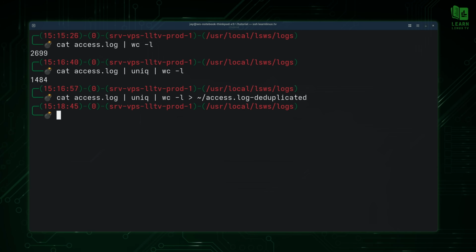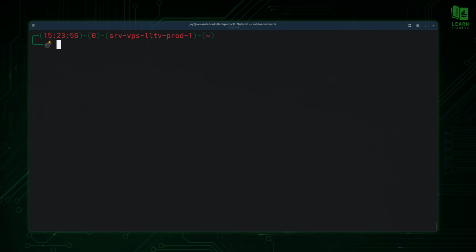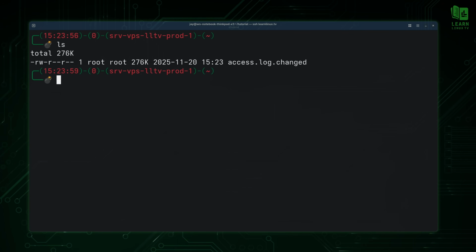Now, let's see another example, and this will be a great opportunity to show you some of the options that you could use with the uniq command. We're going to start with the -c option, and that's going to give you a count for how many times a particular item shows up within the file. For this example, I made another backup copy of my access log, and then I went in and changed the IP addresses that it contains with randomly generated IPs, so that way I can show you the contents of this file without actually exposing any private information.